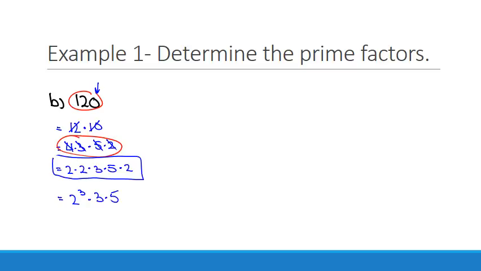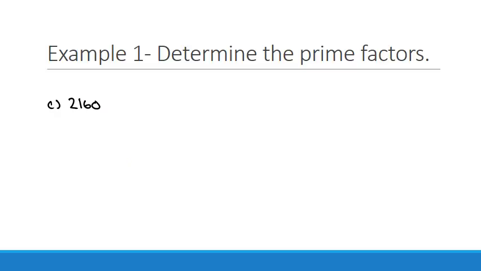Or you could use the factor tree. All right, let's try one more, 2,160. Anything ending in 0 we already talked about, we're going to divide by 10, so I get 216 times 10. Now, if you're familiar with some of your other division rules, they come in handy here. We know divide by 2 if something's even. For dividing by 3, remember that if you add up the digits, so if I add the digits up here, 2 plus 1 plus 6, it equals 9. If that new number is divisible by 3, then the original number, 216, is divisible by 3. So we can divide that by 3.